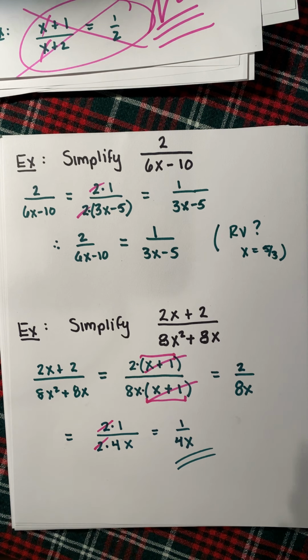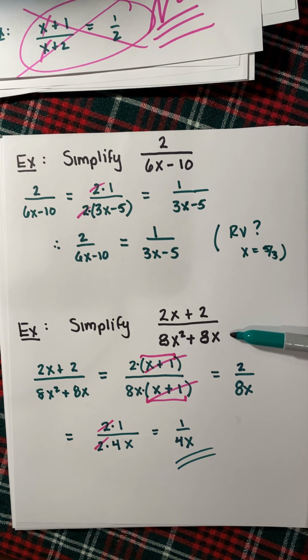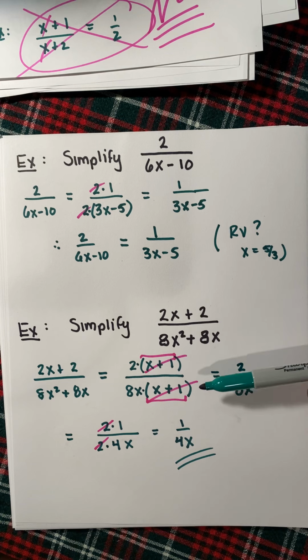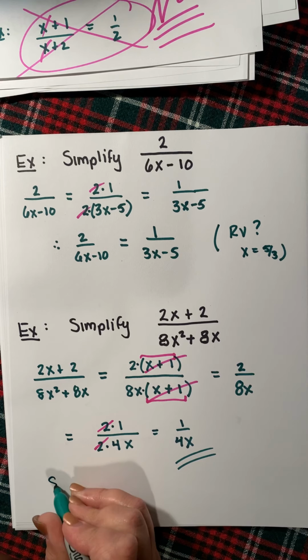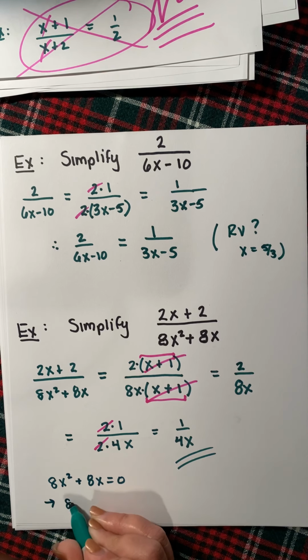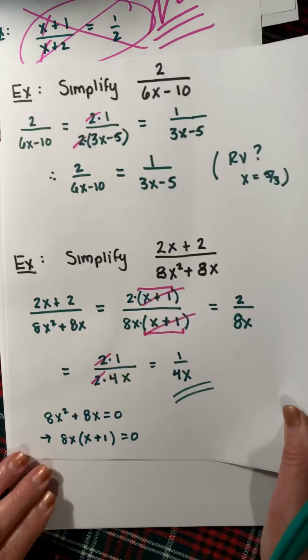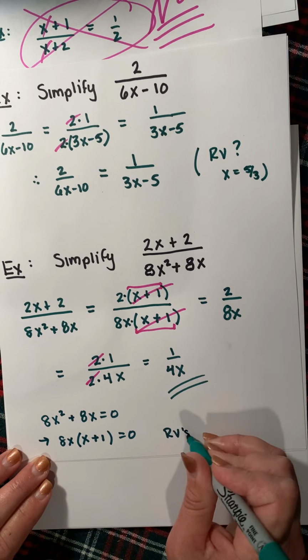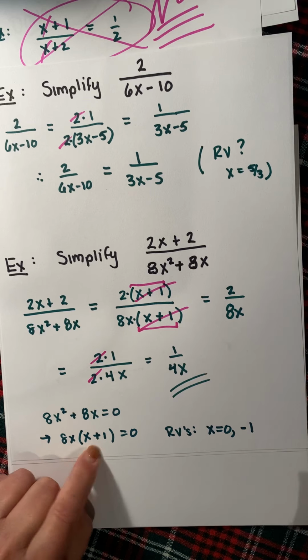All right, given a rational expression, if we looked here, you would note that the restricted value would be 0. But if we looked up here, we would get other options besides 0. Actually, even if we looked in its factored form, right? So here, 0 and -1 would be restricted values. So if we set the actual original denominator equal to 0, we factored out the 8x. The first factor tells me that x equals 0 would be a restricted value, and this factor tells me -1 would be a restricted value.